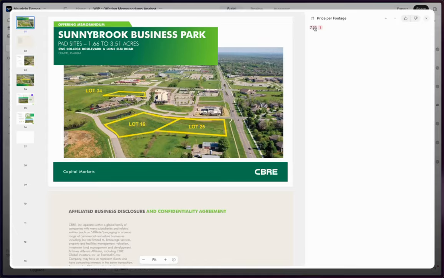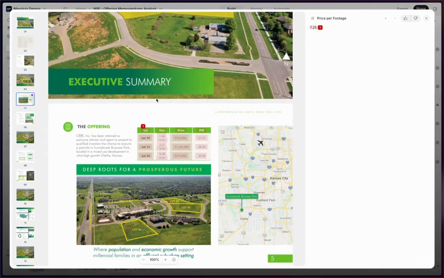Price per square footage, 7.25. You'll see that in this instance, there are multiple prices per square footage. And so this is a good example of a potential edge case where we might want to come and adjust this workflow slightly. I'm going to leave it the same as it is in here, but for the purposes of this demo, to show you what we could do as a next step, knowing that we have multiple lots available in one offering memorandum, there might come a time where we'd like to quantify the individual lots themselves.